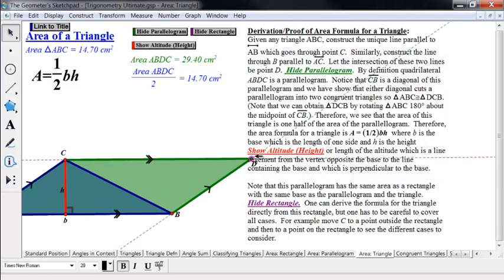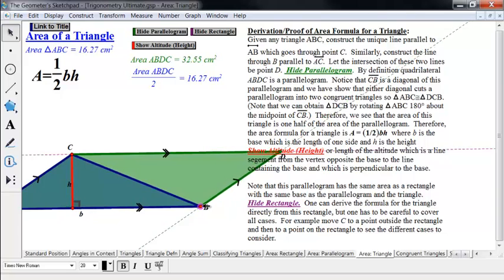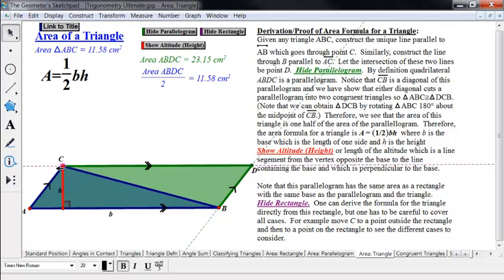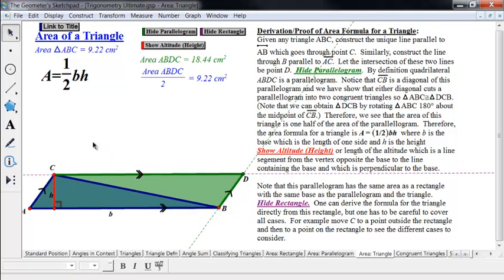Okay, but now let's look at the parallelogram I want to construct. I'm going to basically extend this triangle out till I make a parallelogram. So what I do is I just take the base side, construct a line parallel to that there, and then take the side over here, take this other point B and construct a parallel to that. Where those two intersect, we'll call that point D, and now we've got a parallelogram from A to C to D to B. Now we know the area of that parallelogram is base times height.